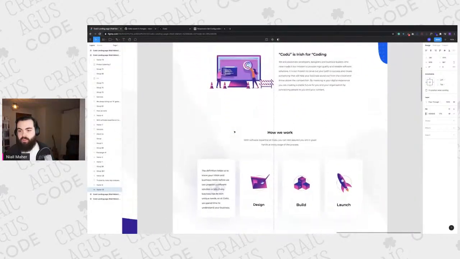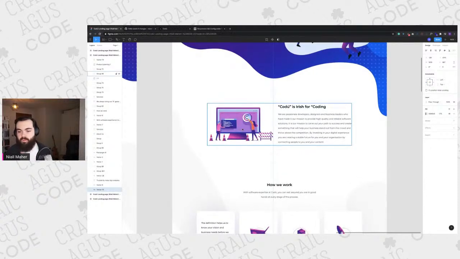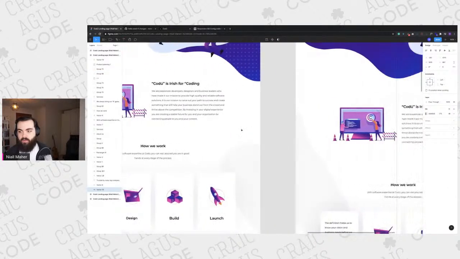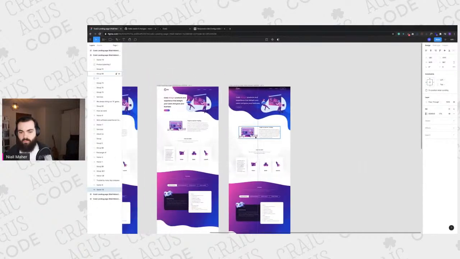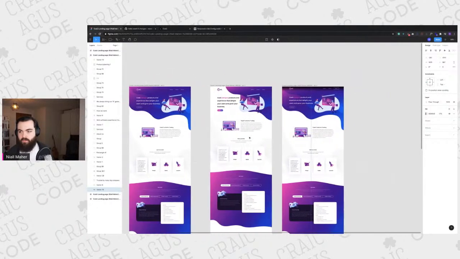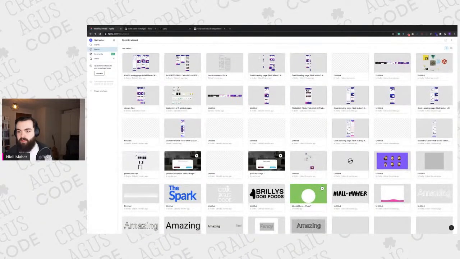Kodu is Irish for coding, image and things. So I might even work on this now. Just get this in to start. And then we'll be in a nice little spot to continue on. Actually, no, this isn't the way. Hold on. These are a lot of different variations. This isn't the variation I've been working on.